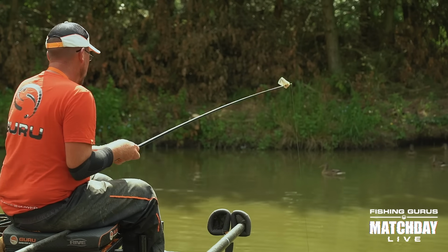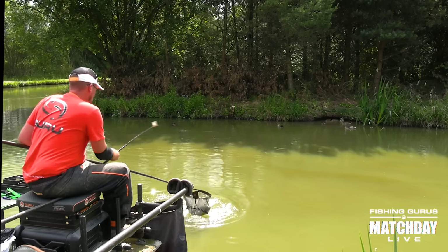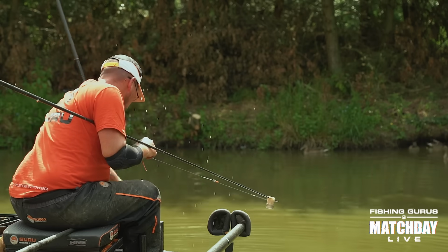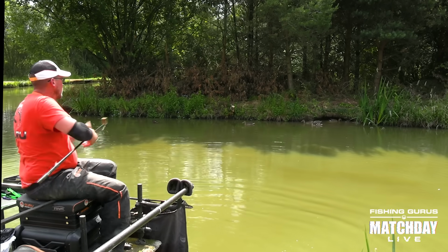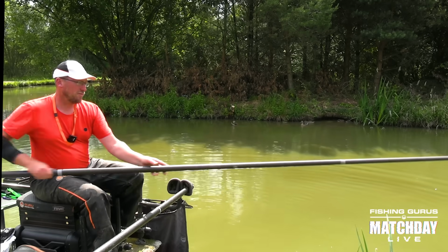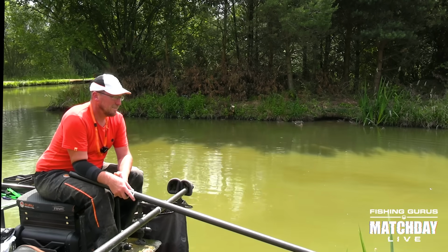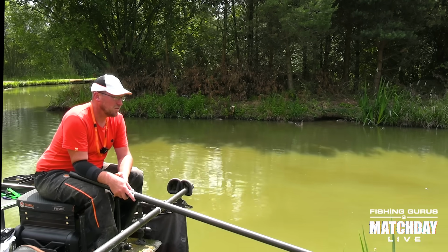But just doesn't seem as many there. It seems to be more F1s. Definitely bigger in the edge than they are across. Me coming in this edge this last 12 minutes, I've probably had £5 in 2 fish. Probably would have been 3 stockies fishing across. So if I get one more in it, it's probably the right decision. If I don't, probably might have caught 3 more stockies for £5 fishing across.